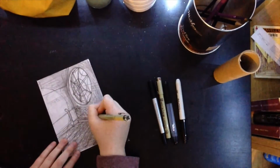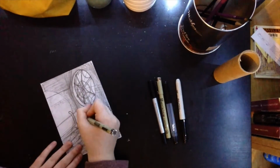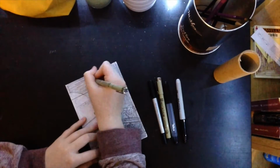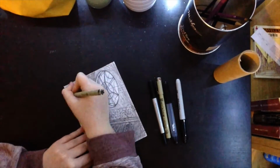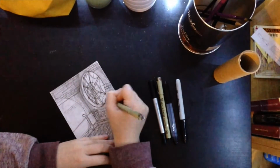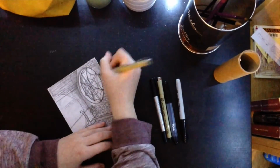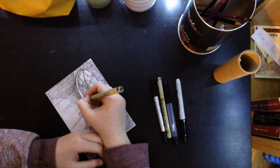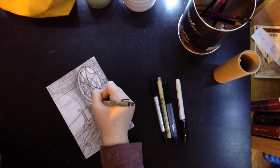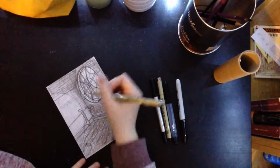And then I ruin it in a minute, and I like it when I put all these fine details in, but the minute I go in with the dark, with the felt tip, I immediately start losing the details because the shadows are too dark to see them anymore. If I could just pause here and then crop it in, I would be happy, because it would have been the best part of this. And actually, after I fought with it for so long, I was kind of happy with it. And then I ruined it, and I was like, oh, I can't believe I did that.